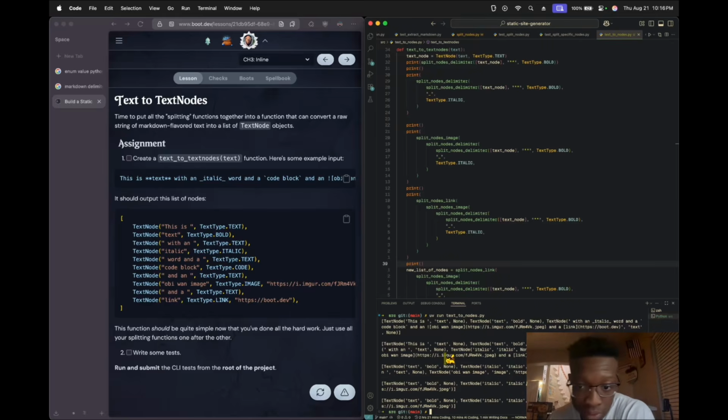Hey, this is text bold. Now we have another text. Let's see, equal to none. I don't know why this is here.